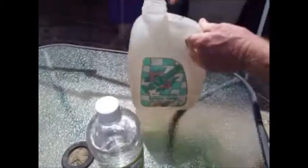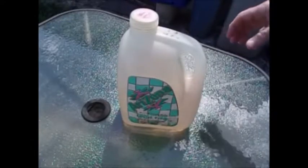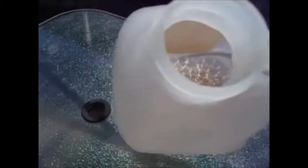So we're gonna put a couple ounces of vinegar. We're going to let it sit for a little while, maybe a half hour or so, and see how it does. Okay, so it's been about a half hour or so, and this is the inside of the jug. Looks like there's still a lot of the orange urine salts stuck to the bottom of the jug. I'm gonna pour it out and see what it looks like as we pour it out.